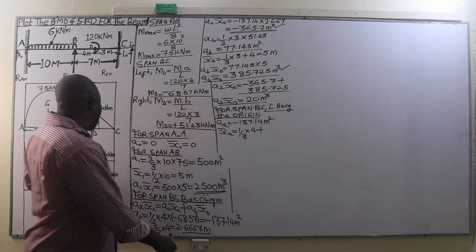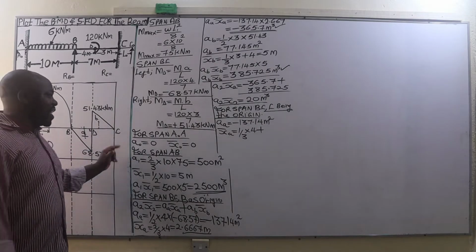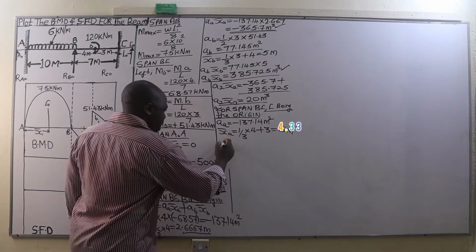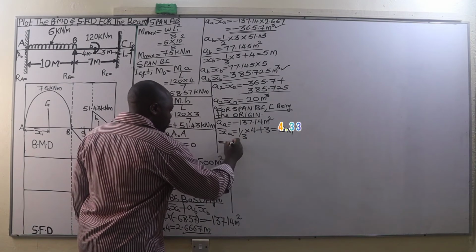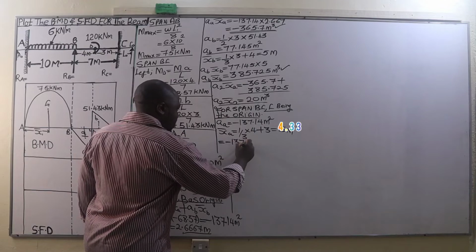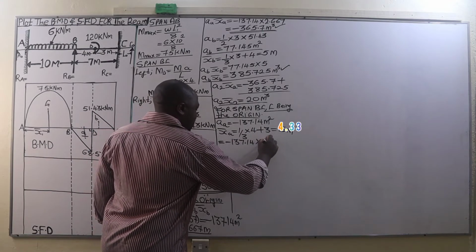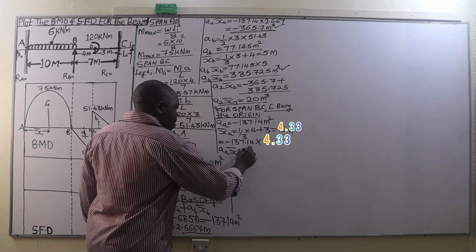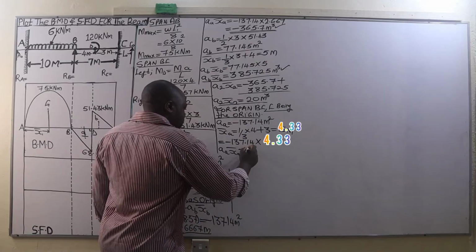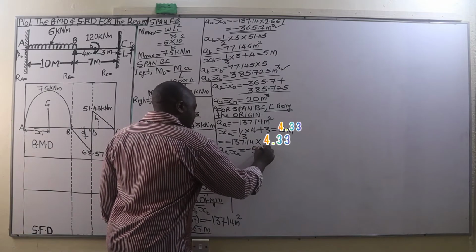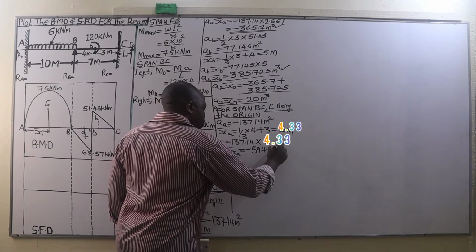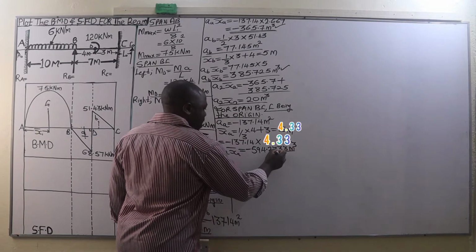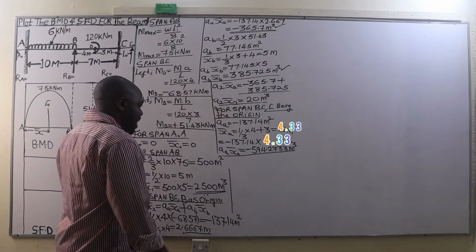We add the distance from D to C, which in this case is 3 meters. Therefore, we add 3, and after multiplying these two, we are going to have 137.14 multiplied, which gives us AA by XA being equal to negative 594.2733 meters raised to the power of 3. So that's what we got.